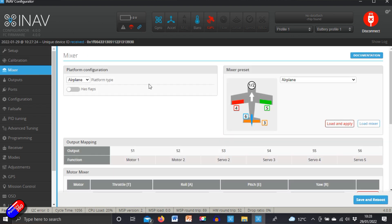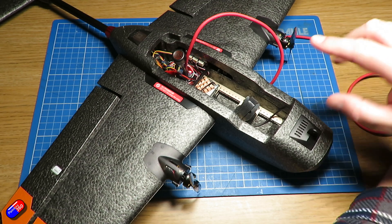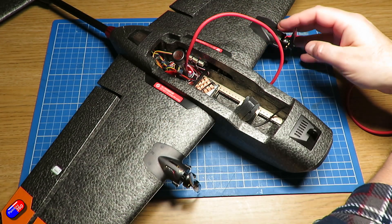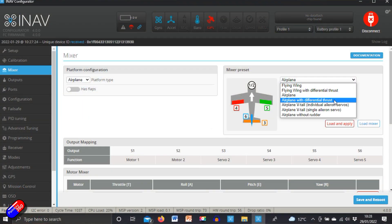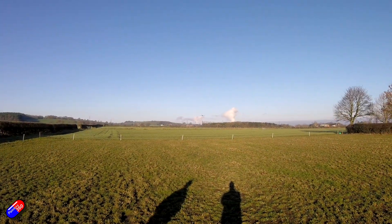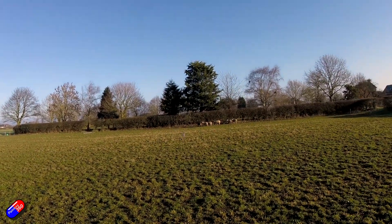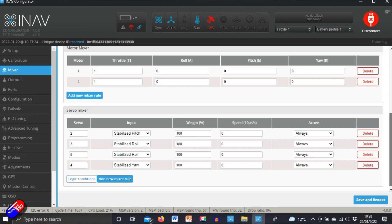I went through the calibration and added the mixer. There is an option to add differential thrust, which means the plane doesn't need a rudder - you can get a yaw by having one motor speed up and pull the plane around. That's available in 'airplane with differential thrust'. I haven't set it up because a friend of mine was flying this exact model with differential thrust on, and with his P gain probably a bit high, on one of his first attempted landings iNav tried to affect the yaw, it got mixed into the props, and it just pulled it out of the sky. So I wouldn't worry about that.